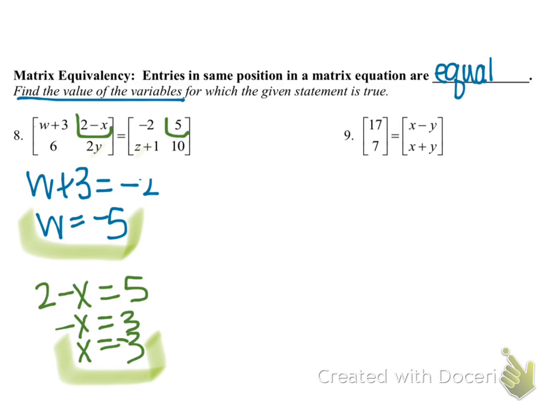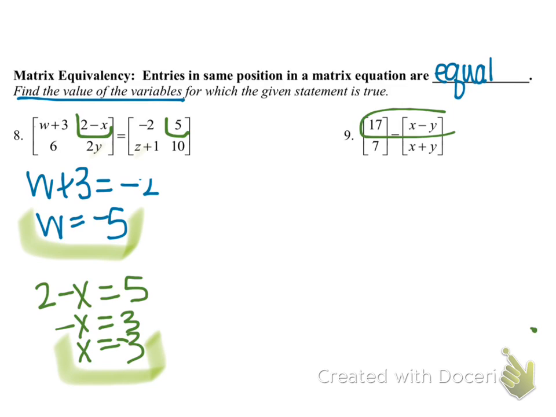So go ahead and pause and solve for y and z and call me over when you're done before you move on. Okay, now that you've found y and z and I checked your answer, let's look at number 9. Again, this is a 2 by 1 matrix. This one on the right, I know, might look like a 2 by 2. It's not. This right here is 1 entry, and this is 1 entry, okay? When you add x and y, it's going to give you just one number. So this is also a 2 by 1, okay? Just for reference, we don't really need to know that, but I just want you guys to see.